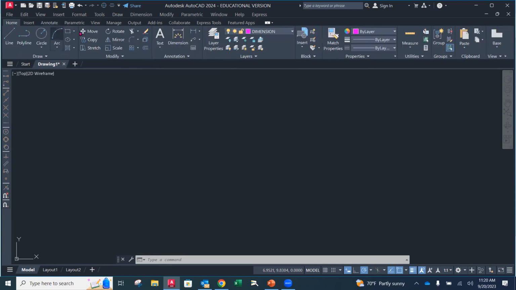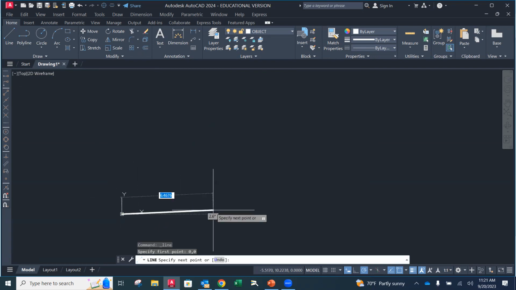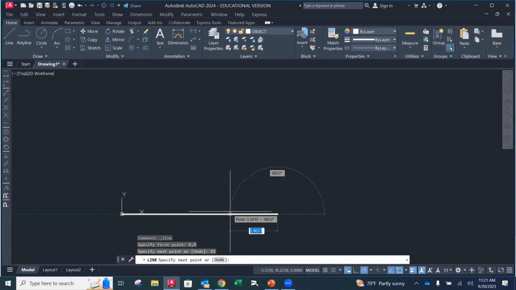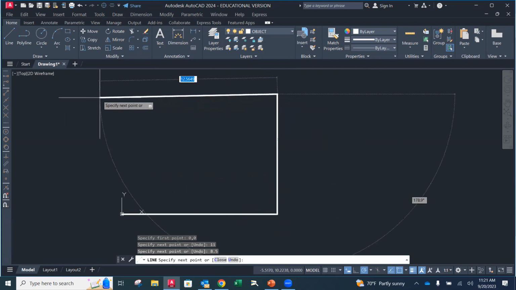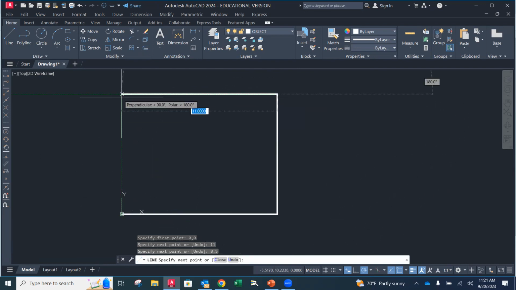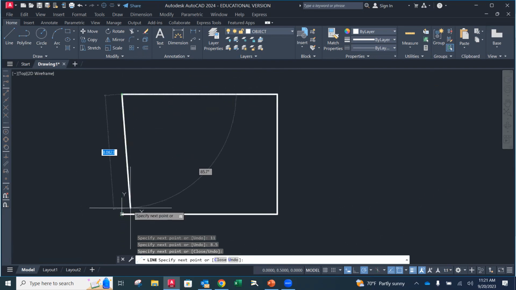So we're going to go back to home. We're going to re-put our object layer in place because most often we're going to be in the mode of creating the visible lines right away. And then I'm just going to recreate my rectangle so that I get my proportions correct. So I'm going to start a rectangle down at the bottom, 0, 0, and I'm going to go over to the right, 11, and I'm going to go up 8.5 inches, and then over. And then I'm going to close.